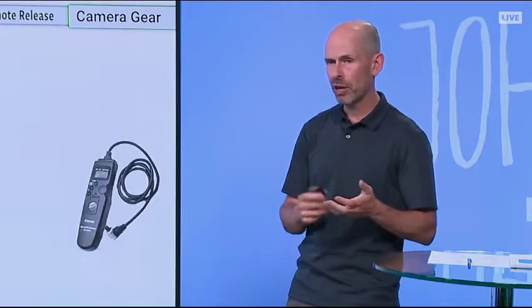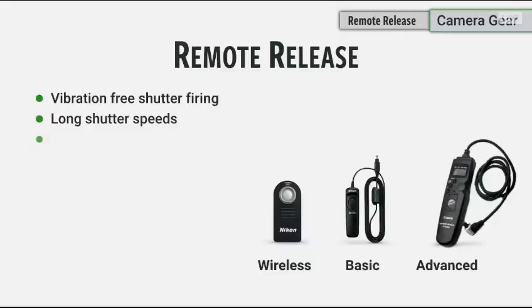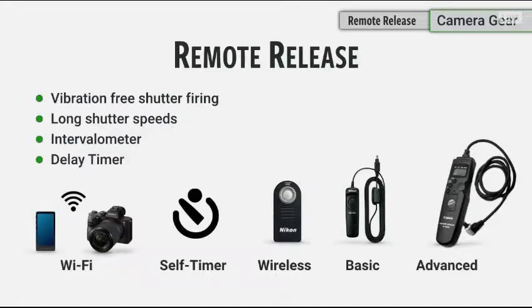If you're using a tripod or you want to get in the photo yourself, you're going to need a way to trigger the camera. There are self-timers, of course, 2 seconds, 10 seconds, and so forth. There are advanced cable releases, which can give you some intervalometer options, which are nice. And of course, a lot of the cameras now have Wi-Fi, although even I, who supposedly am the expert on working these things, find them very problematic in hooking up, and they have limited range.